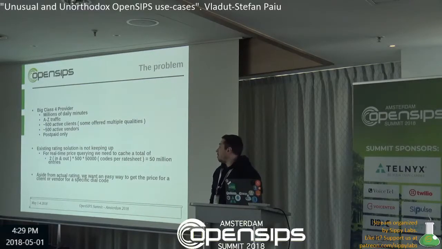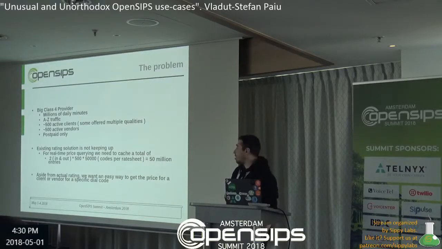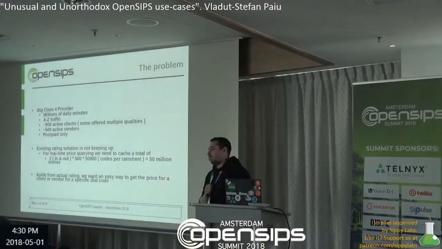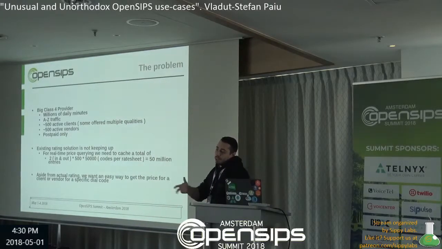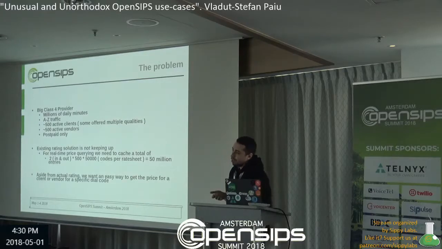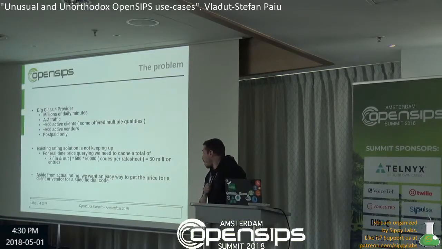And our problem is that our existing rating engine does not really keep up with how much traffic we're doing. On a good day, it's keeping up just fine. If we have to do any maintenance and have to stop the rating engine, the engine putting prices on our CDRs, having it catch up is a pretty hard task because it's going to probably take a couple of hours. In those 2 hours the network operations center will be flying in the dark because he has no clue about how the traffic is going, what's the ASR, what's the destination, and so on.